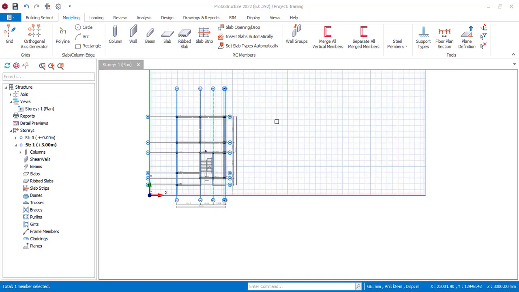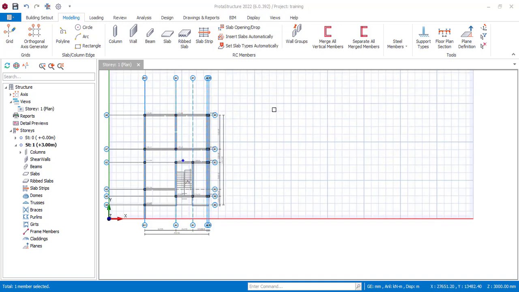Or sometimes you may just want to do your entire model directly in the ProtaStructure without importing from your AutoCAD. So you need to understand how to use the orthogonal axis generator and also how to use your grid as well, because there are some structural members that are very simple to achieve.